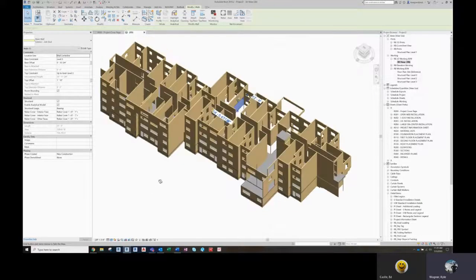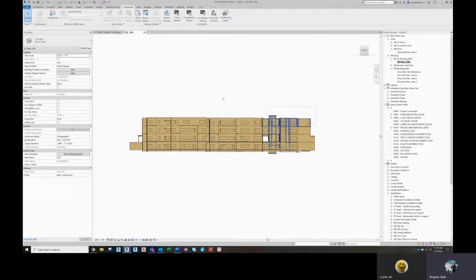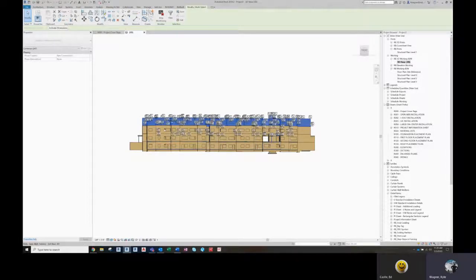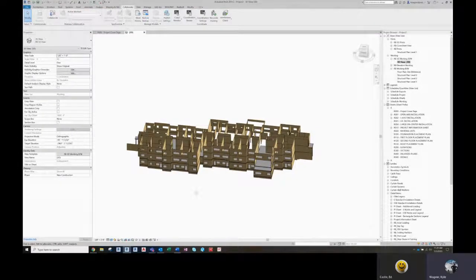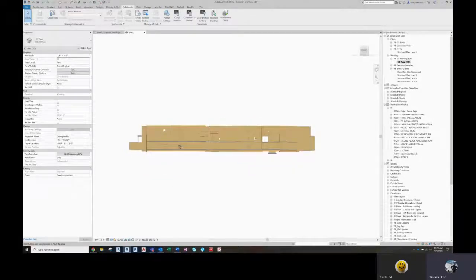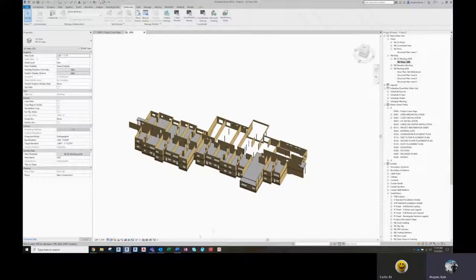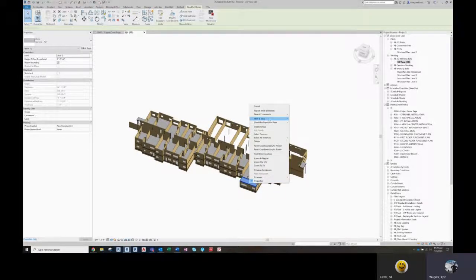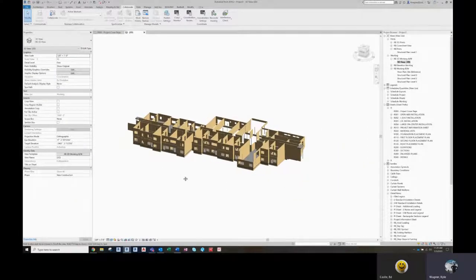With a building of this type, once I have it like this, I'll usually copy several 3D pages and just select floors and hide those. And then instead of a roof level, I have a third level, and I can do that with each individual one so that I have a view of each floor in 3D. And you can just hide whatever you need to be able to see what you're working on. And that's about all there is to Copy Monitor.